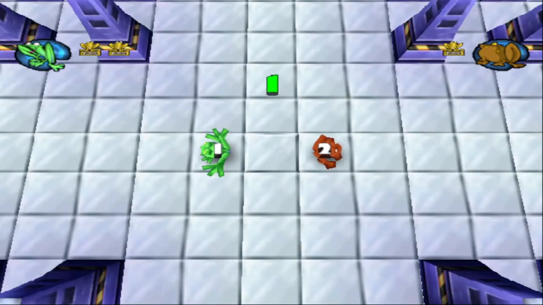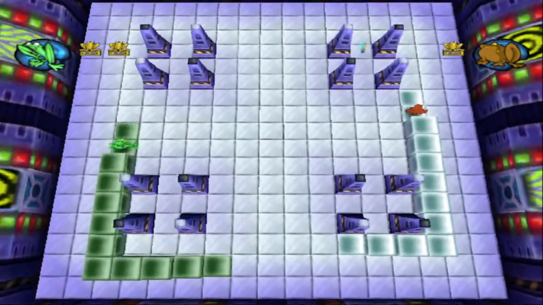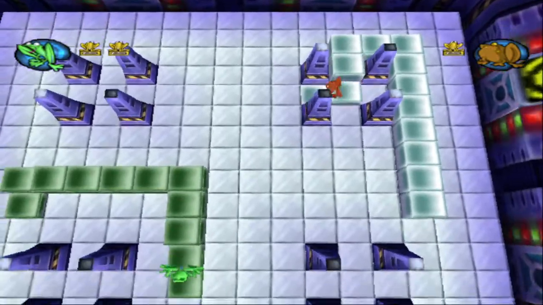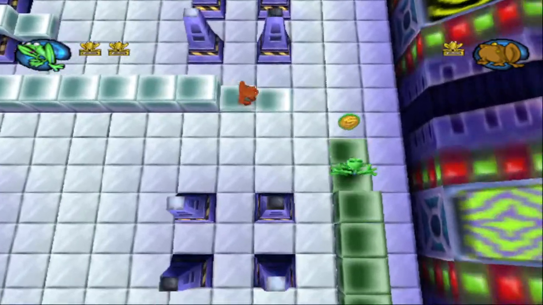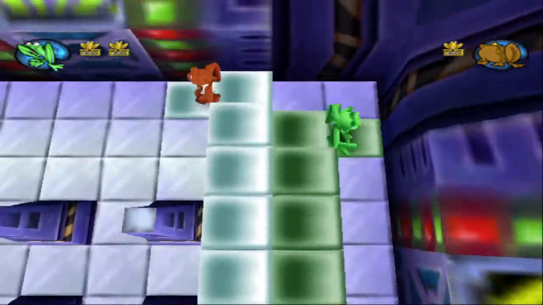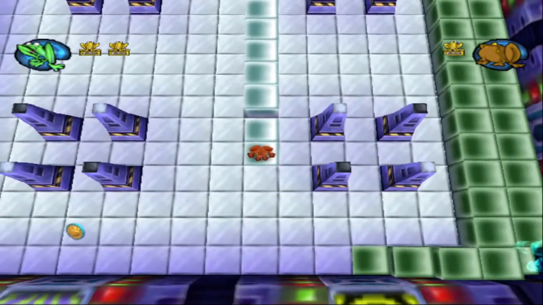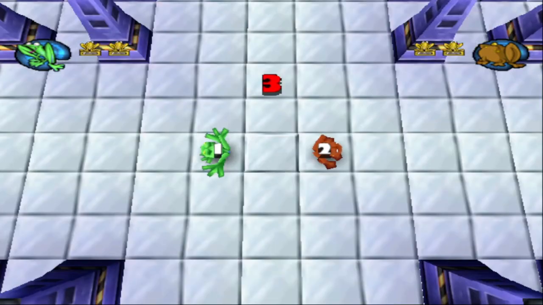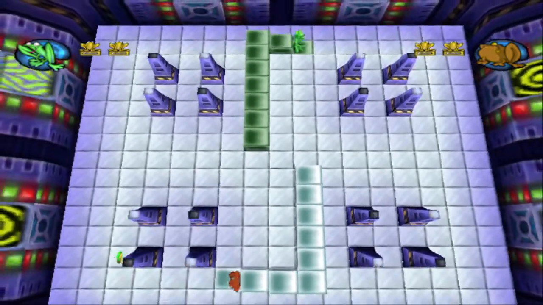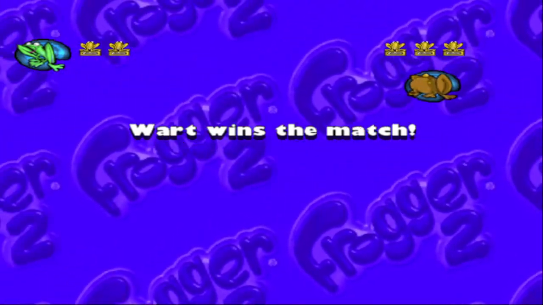In my mind, I thought this music was from Spy Fox. But it's not. Frogger 2 has no bad songs. Yeah, it's pretty good soundtrack. Now that's how you make a banana split. Oh my gosh. It's because of the green coin. I knew if I went left, you'd just cut me off. Green coin. Oh! I turned. Wart wins the match. I hit the button, but I guess I was too late.